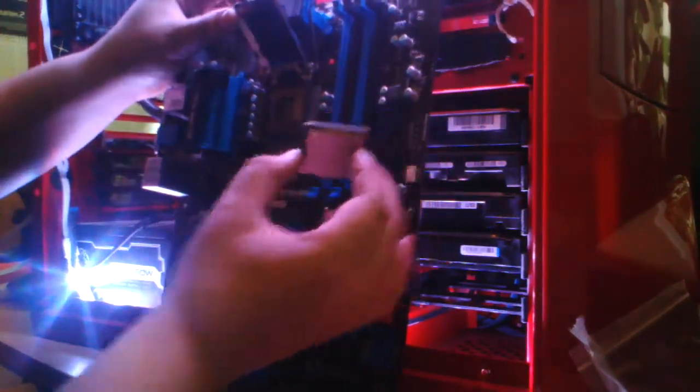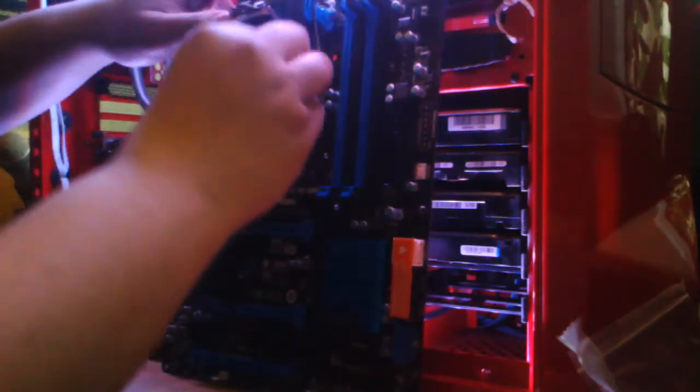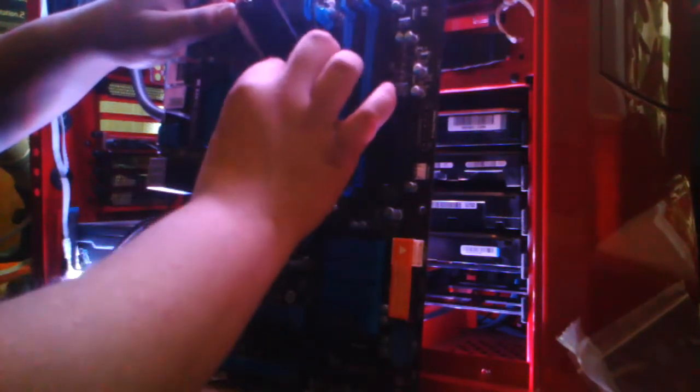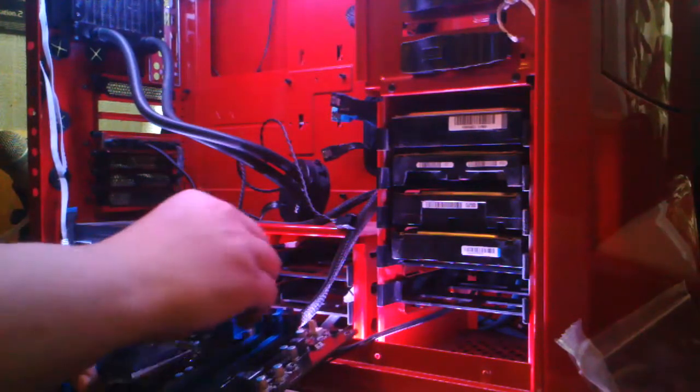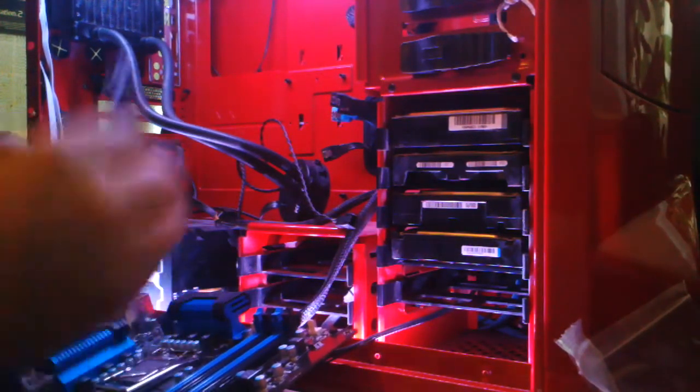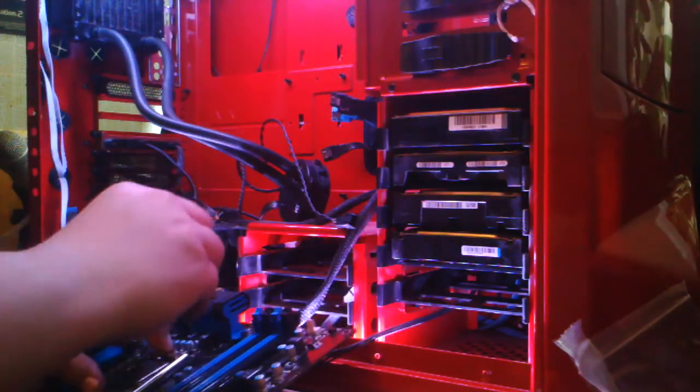So the processor, this is smaller than my AMD processor. It has a little gold triangle there, and that lines up with a spot on the motherboard. Now where is this spot? Oh, I know how to tell actually. It's on this little black piece of plastic. So it's this bottom left corner that it needs to line up with, which is conveniently the way I'm holding it. So let's pop this in here. I'm going to have to lay this down so it doesn't fall out. Pop that in there, goes under there. Right, and then pull the piece of plastic out. I'm not going to pop it out on the processor, I don't like that.